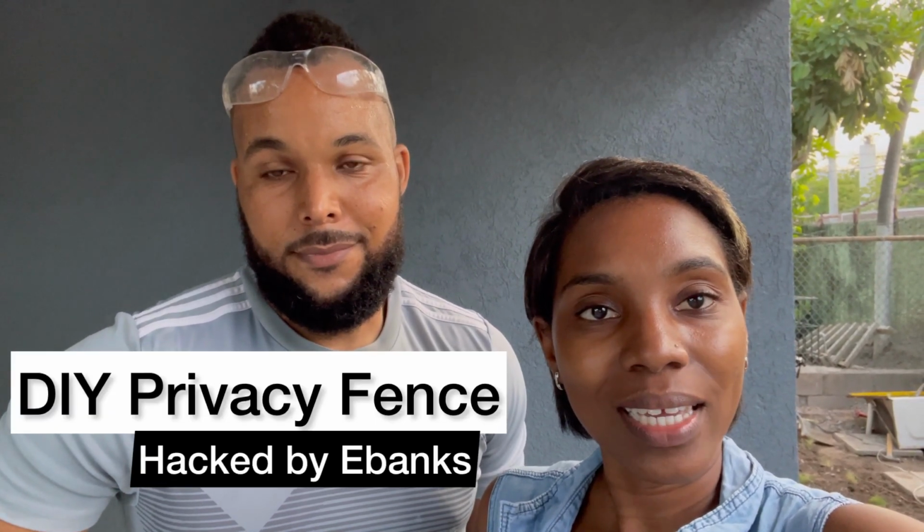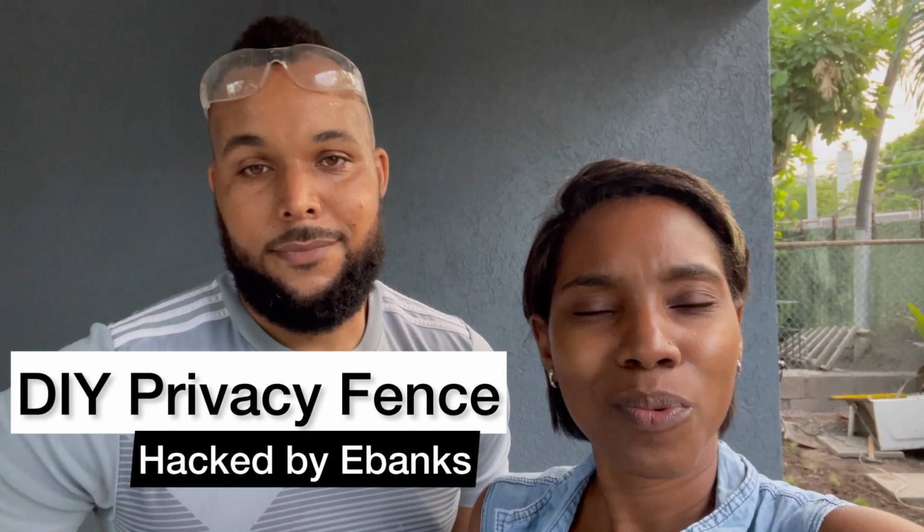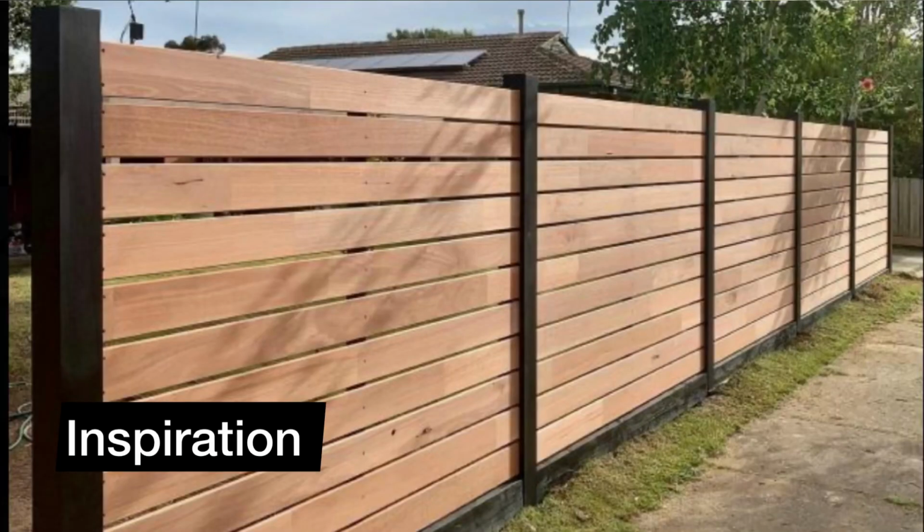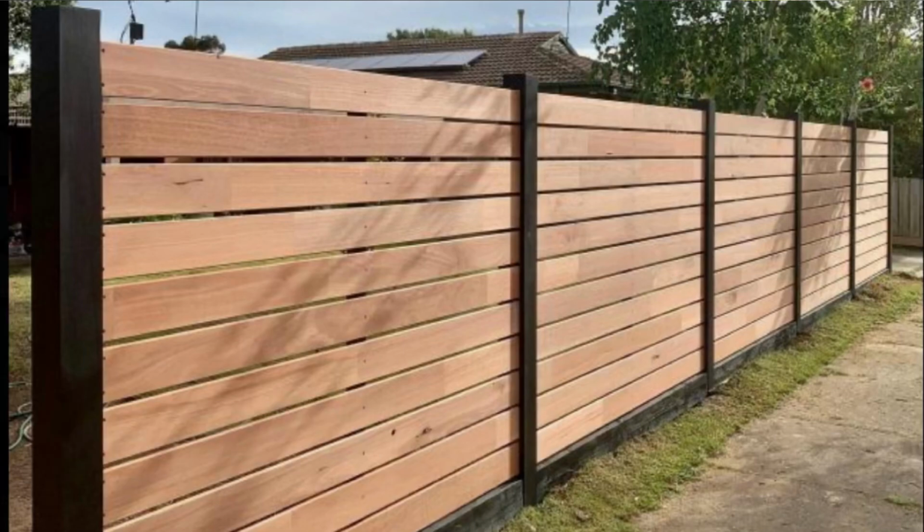And today we're actually outside working on the backyard, in particular our privacy fence, and we're going to take you along with us as we work on it. As you can see in the back, we already started, so we're just going to bring you up to date on what we've done so far, and as usual, bring you through the steps of how we're going to get this privacy fence done. This is a picture of our inspiration right here, so let's see how close we can come to replicating it. Enough digging and cutting, that's all I have to say.